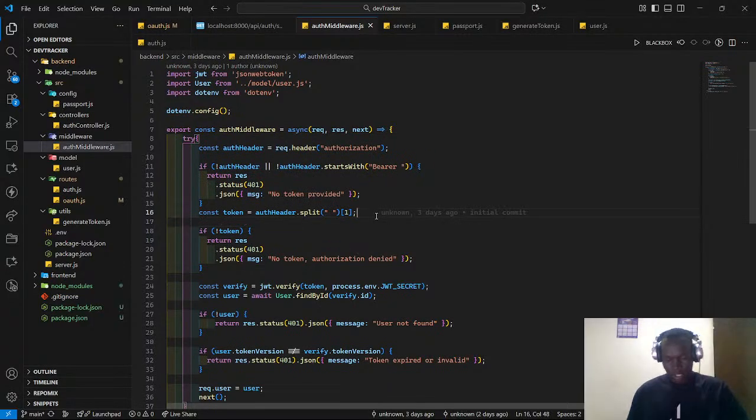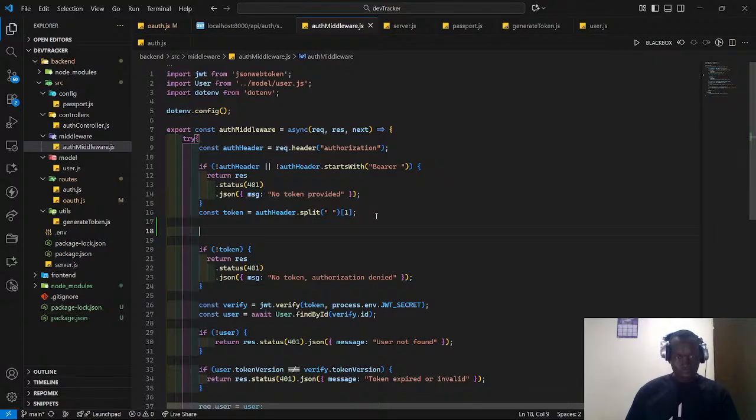Let me create a comment here. For auth headers, you'll find something written, like Bearer, and then our token, which can just be the numbers that follow it.